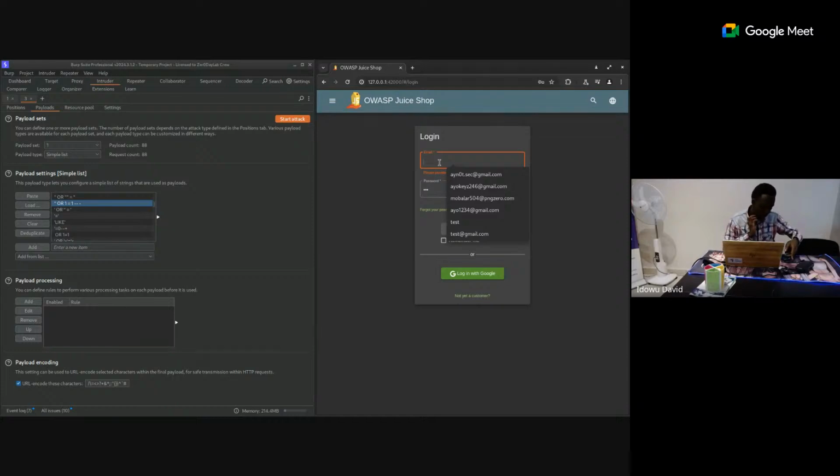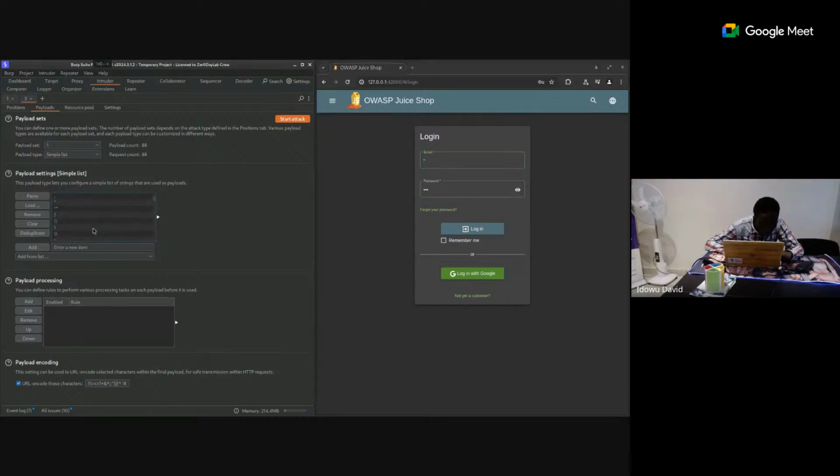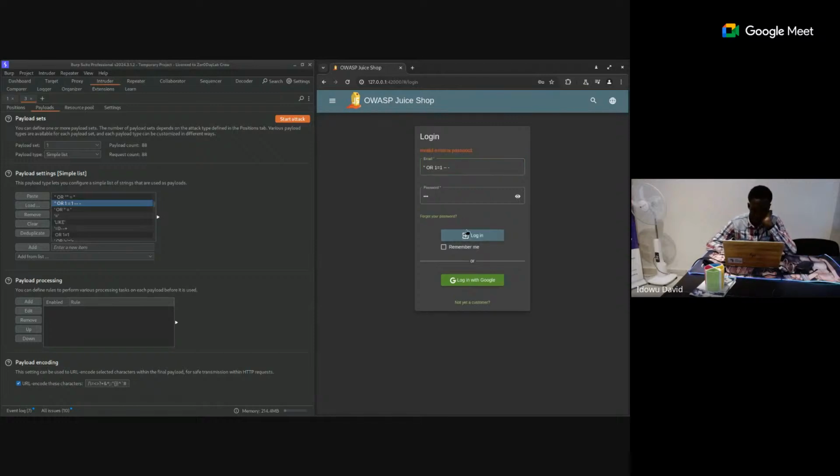And so here we have 4, 1, 2, right? What happens if we log in? It tells us invalid email and password.